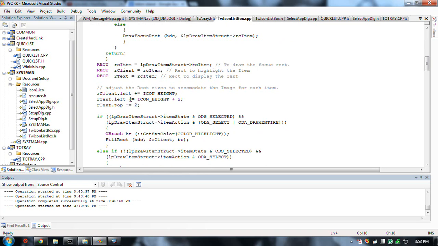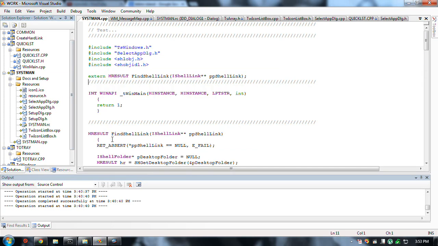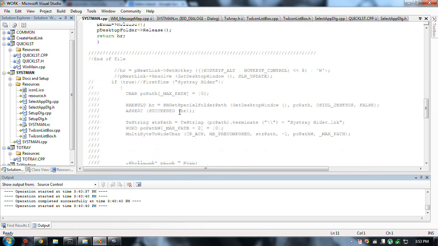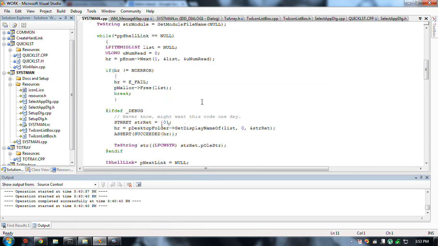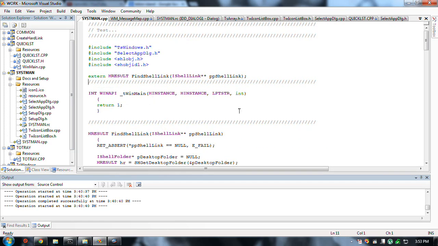Now the other thing, of course, about this particular program is, again, it uses the sys tray. Oh, it also uses some COM, and that I really don't want to go into explaining, but I'll have to explain a little bit. But anyway, it uses the system tray, and that's what was sort of in the back of my mind when I was wondering whether or not it should be its own separate class.